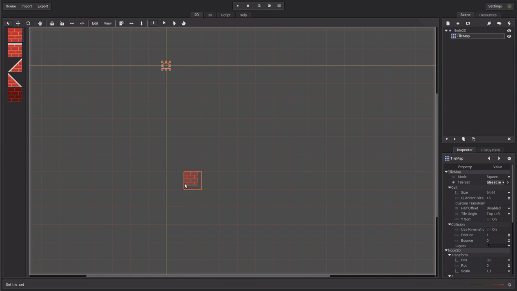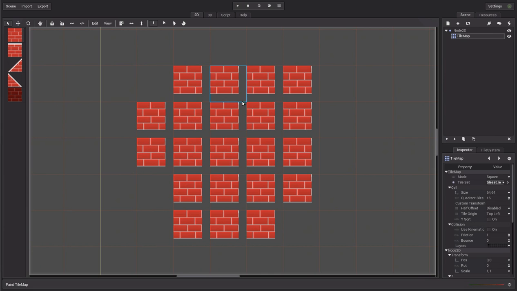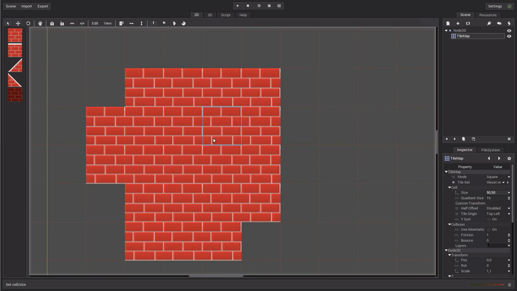And if you pick one of them, you can then use mouse button 1 and click on it and paint them on. And to remove them, you use mouse button 2, or right mouse button, and you can remove them with that. So you can make something here, but you'll see that there's a little gap in between here, and that's because this tile's grid is bigger than the actual texture. These are 50 by 50 pixels. So if you go into this cell size and set these to 50 by 50, it will then fit perfectly.